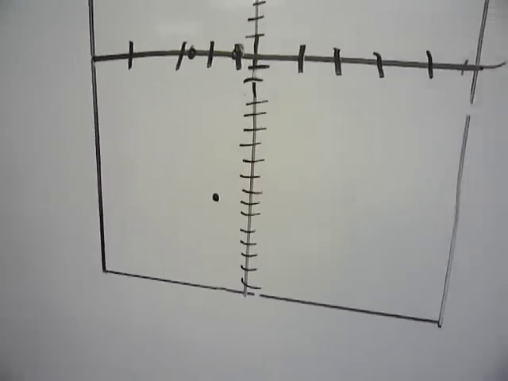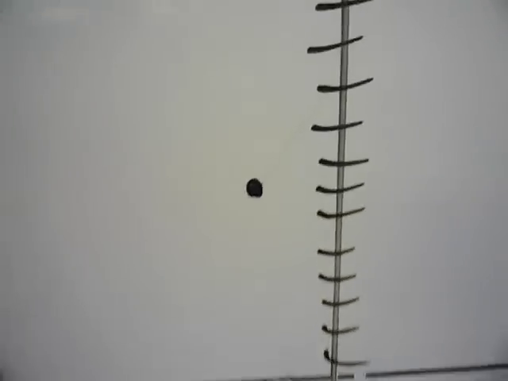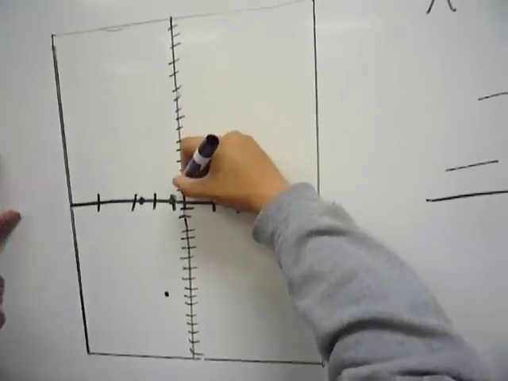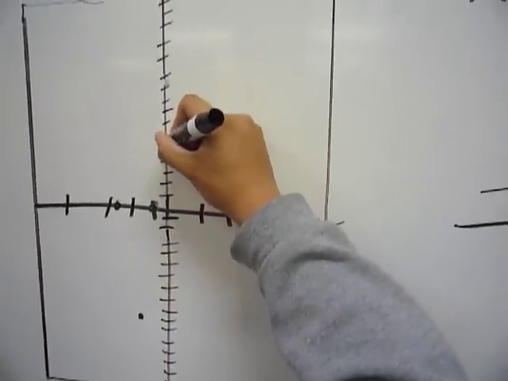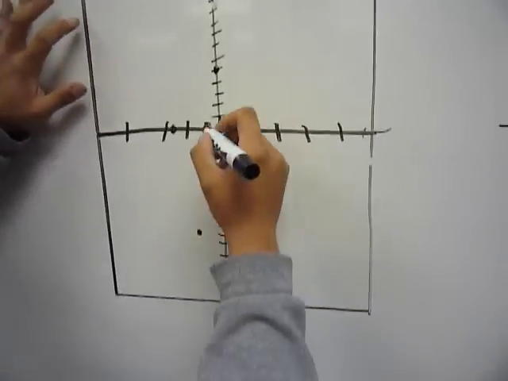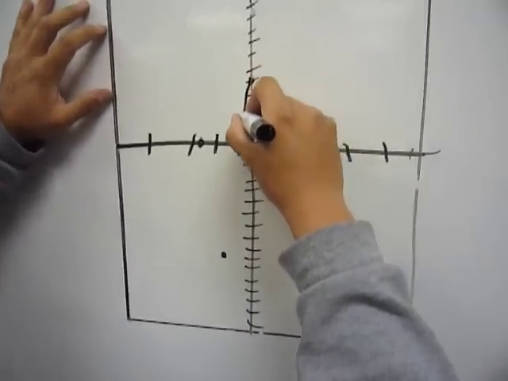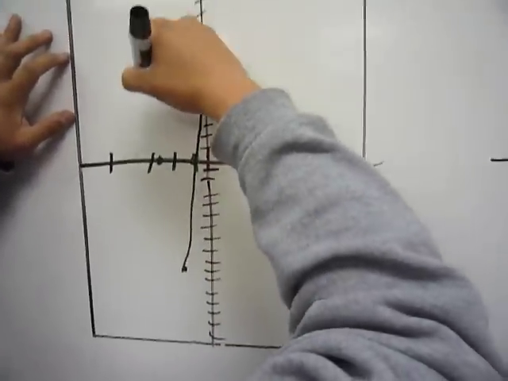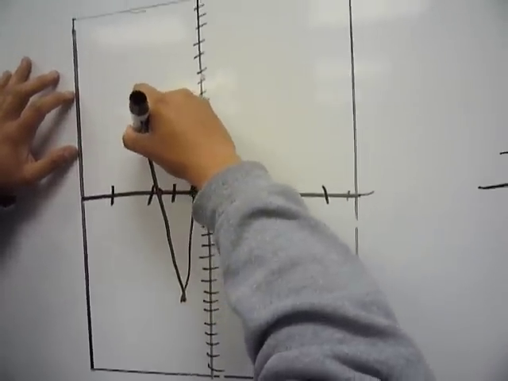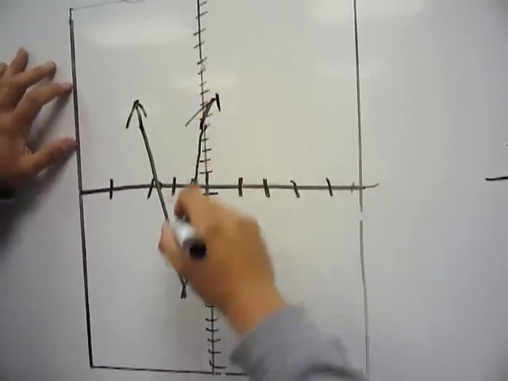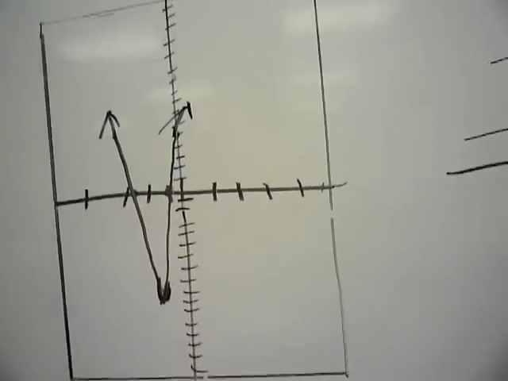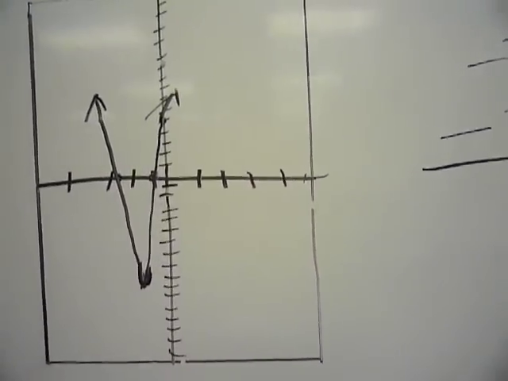And we have a y-intercept on our graph, which would be 5, which would be 1, 2, 3, 4, 5. So right about here. So now you can start to see the picture. You can see that the graph is coming down from here all the way to here, and approximately here all the way down to here. And now you can see that we have our parabola. And that is how you use the quadratic formula by graphing.